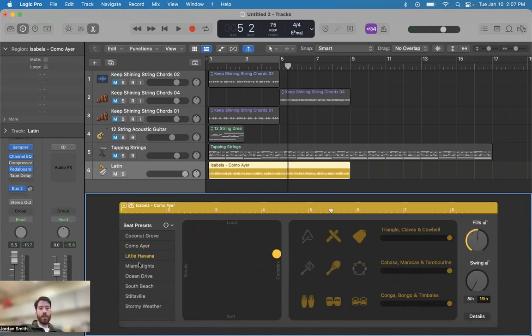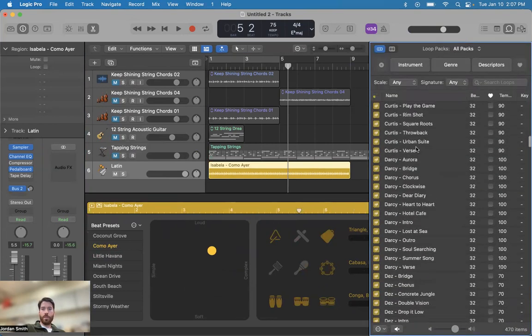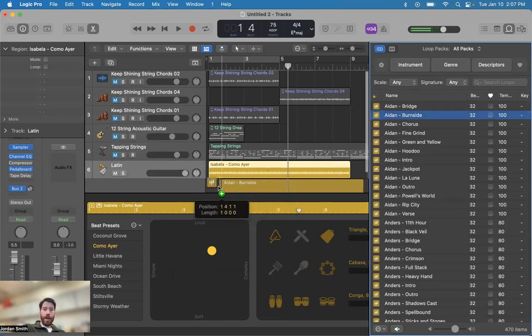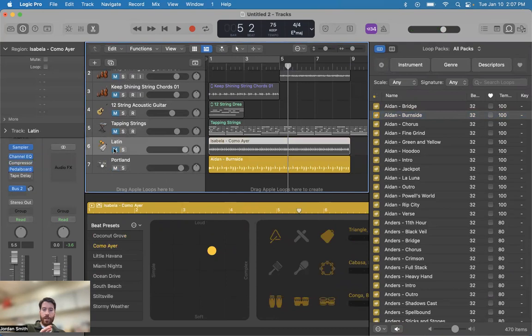You can also change your settings over here. And then last but not least, in your AI drummer, you have different instruments and types that you can drag over here. So again, that's a percussion AI drummer. If I want to go to a more drum set type thing, let's go to this one. I'm going to click, drag, and while I'm doing this, I haven't mentioned, but I'm muting my previous tracks just to turn them off for now. This is what Aiden sounds like.